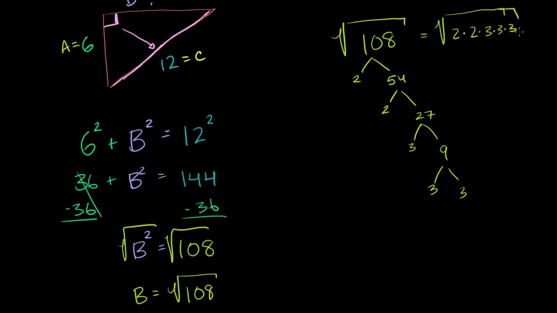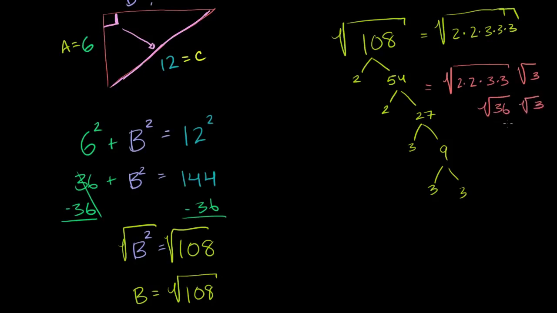And so we have a couple of perfect squares in here. Let me rewrite it a little bit neater. And this is all an exercise in simplifying radicals that you will bump into a lot while doing the Pythagorean theorem. So it doesn't hurt to do it right here. So this is the same thing as the square root of 2 times 2 times 3 times 3 times the square root of that last 3 right over there. And you wouldn't have to do all of this on paper, you could do it in your head. What is this? 2 times 2 is 4. 4 times 9, this is 36. This is the square root of 36 times the square root of 3.